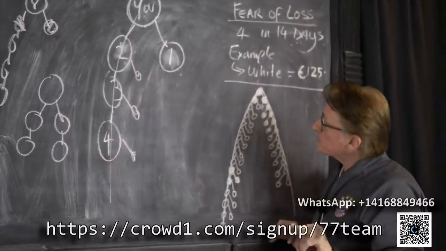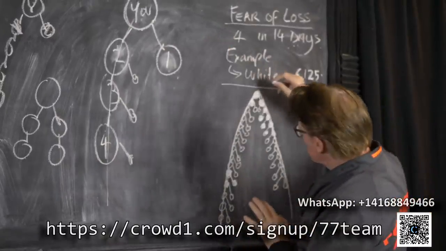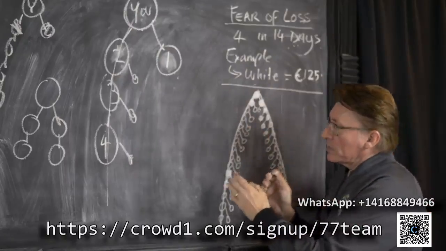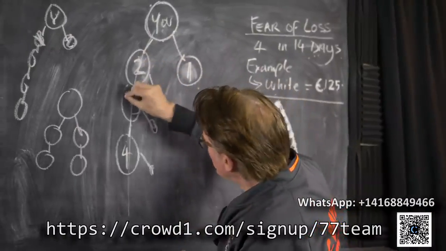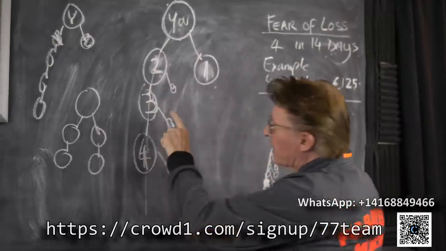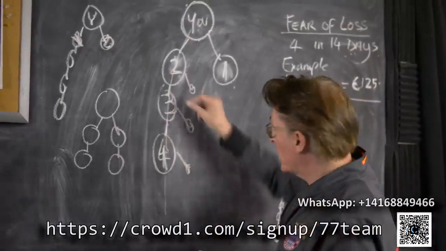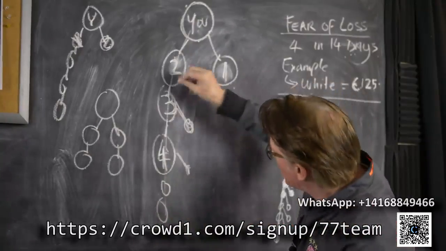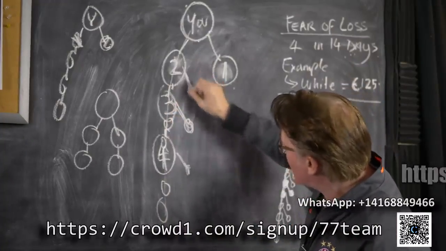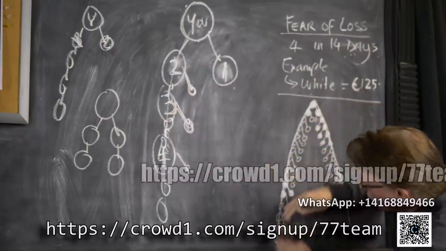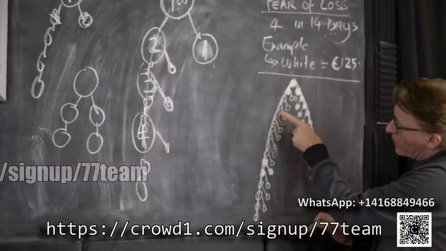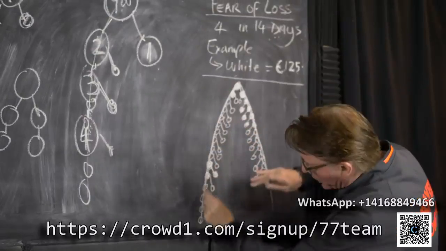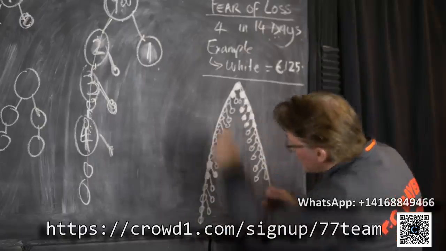When you activate yourself, left and right legs, you'll want to be able—you've done one, you've done two. Now the next person will go here and here. And then this person brings in two people as well, so he activates here. And then the people he brings in will be on this line as well because he's getting on his left leg. And if he brings in three people, they're all going to be on the left leg as well because he's activated. But now everybody's on the left, and that's how that left leg grows longer. Because all of these people, if they each bring in three people each and they don't move this leg along right now, but they just build on the left leg, the left leg is going to get way longer than that leg.